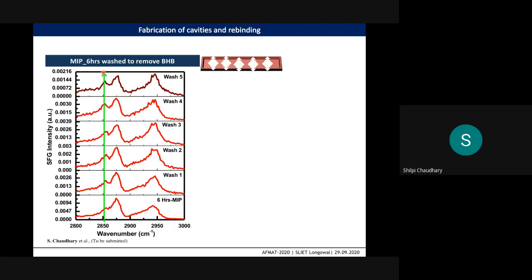And let me clearly point out that so far the efficiency of MIP surfaces has been achieved to around 40%. And we cannot achieve more than that because we always have to find the optimum for the washing steps, that is, how much we should actually remove or extract the template molecule so that we will not be destroying the molecular cavities. So that is where somewhere here we stopped. And we see that there is a significant absence of the hemoglobin peak if we compare it with the 6-hour peak in here. So this species increasing in here clearly says that now we are more or less having dopamine left on the interface in comparison to the 6-hour MIP intact surface.